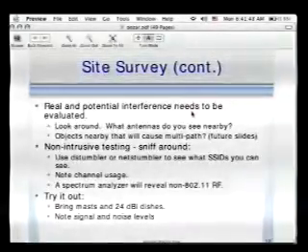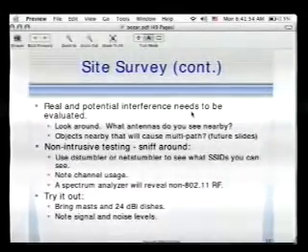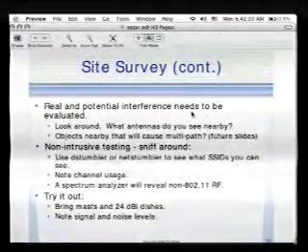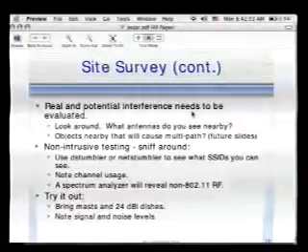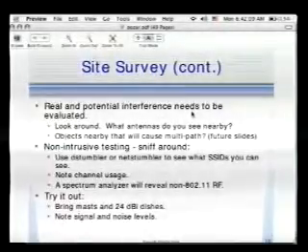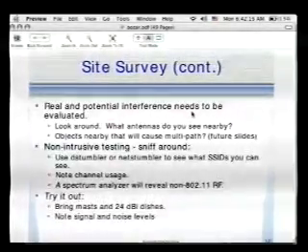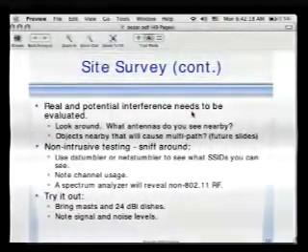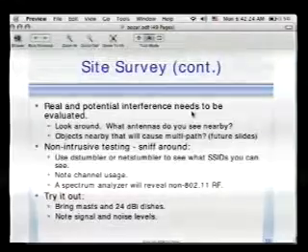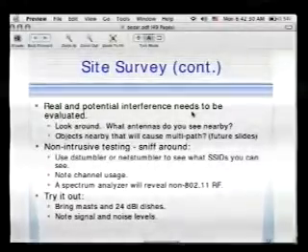You also have to understand real and potential interference. Look around. What antennas do you see nearby? If you're going up on a mountaintop, you may want to look for things like ENG antennas, or electronic news gathering. They tend to use the same frequencies you will be using at 2.4 gigahertz, and they will tend to interfere with you very nicely. In fact, we're already starting to hear reports. Pac-Bell Park decided to put a very large 802.11 deployment in the park, and they hadn't really thought of the ENG trucks that go in there to cover the news or the sports events, and it's starting to wipe out the users of the 802.11 network. Oops. They didn't think about that. So you may have to think about that, especially when you go up to a congested mountaintop.